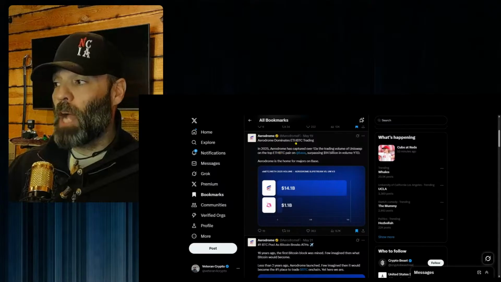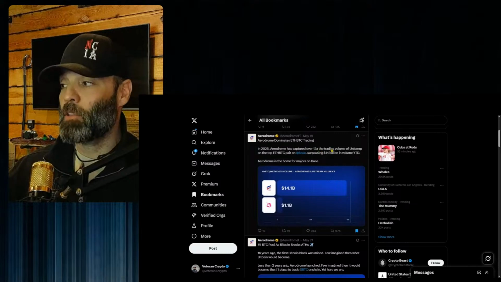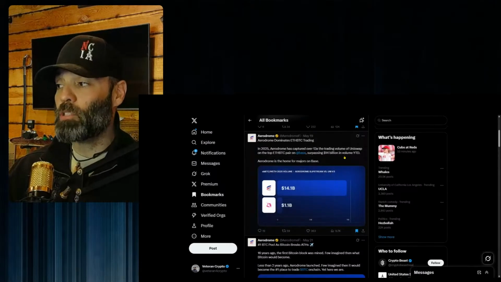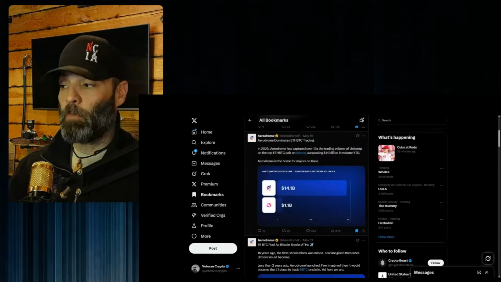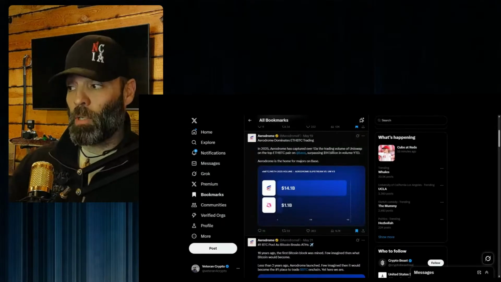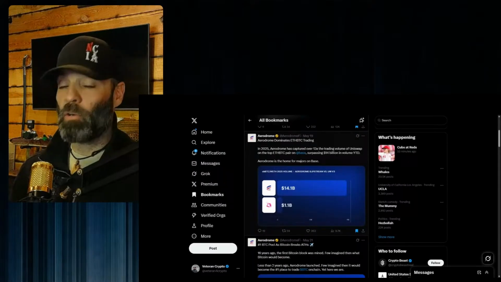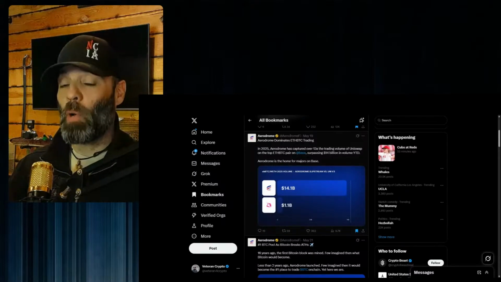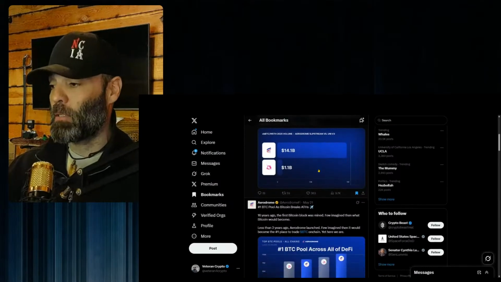Right here, Aerodrome dominates ETH and Bitcoin trading. In 2025, Aerodrome has captured over 13x the trading volume of Uniswap on the top ETH Bitcoin pair on Base, surpassing 14 billion in volume year to date. On Base Network, I want to make sure I specify that. On Base Network, ETH and Bitcoin, Aerodrome Slipstream versus Uniswap: 14.1 billion in volume, whereas Uniswap for Coinbase wrapped Bitcoin and Coinbase wrapped ETH is only 1.1 billion. So Aerodrome is killing it when it comes to wrapped Bitcoin and wrapped ETH.